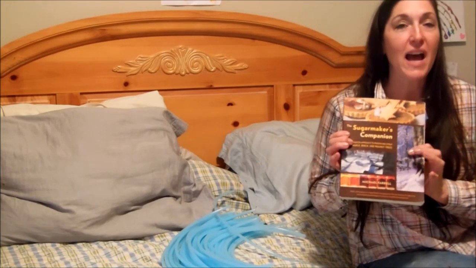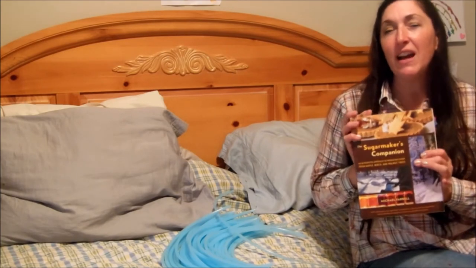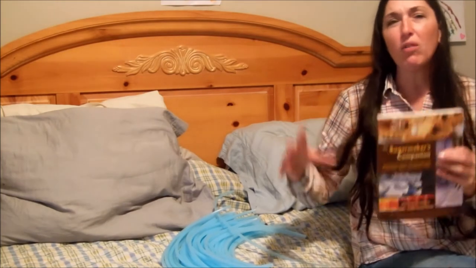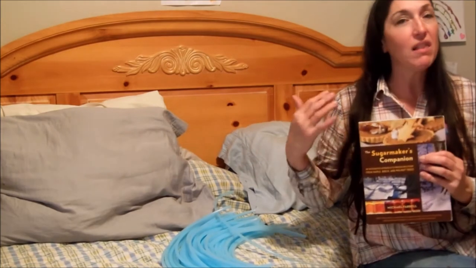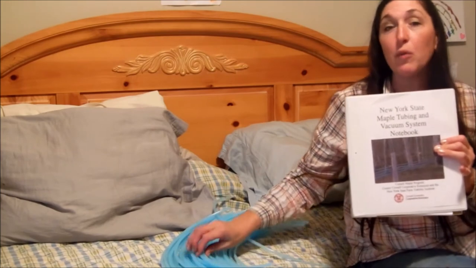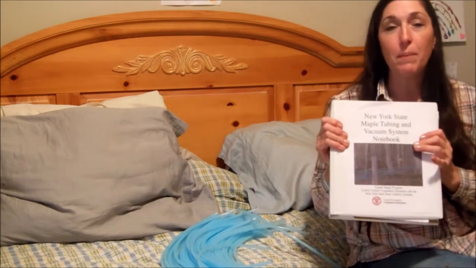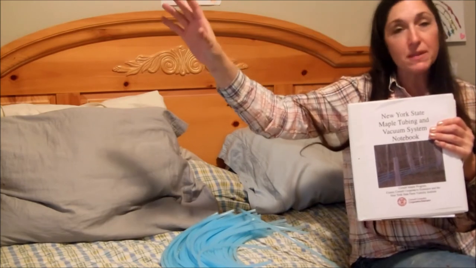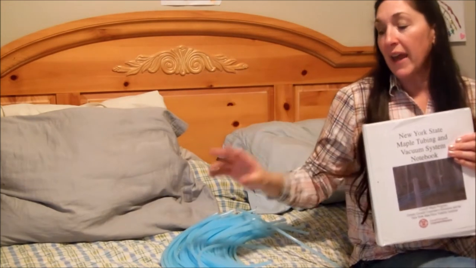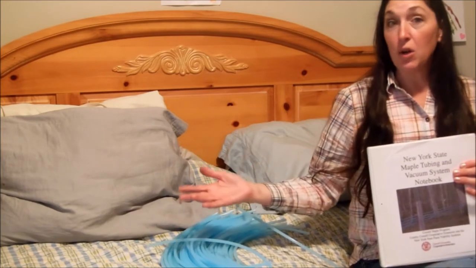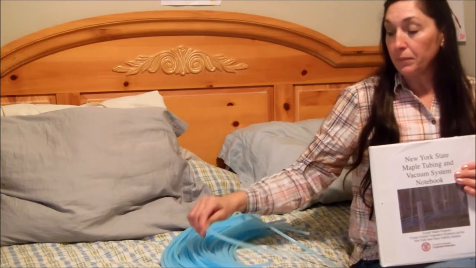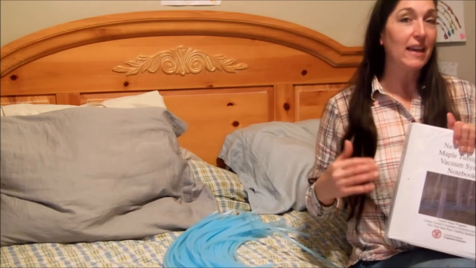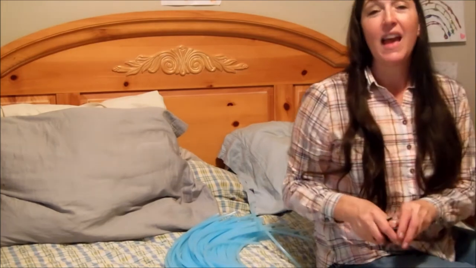This is another book that I like to refer to a lot. It's called the Sugar Makers Companion. A lot of good useful information in here. However, it's a lot of college education type research studies and things like that, not a whole lot of actual out in the field experience, but a lot of book experience. This is something I really wanted to have when I was getting into doing my drop lines, because this teaches you a lot about gravity and fall. It will teach you about using a site and going out into my deep slope, lining everything up so that in the future I can put it all into lines and just drop it into like an IBC tote down by the river to pump out. It teaches you about mechanical releasers and lifts and different things like that, and just in general how to plan your tubing setup so that you're not on bucket collection.